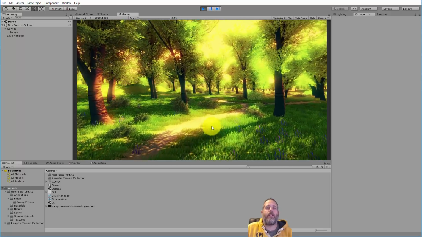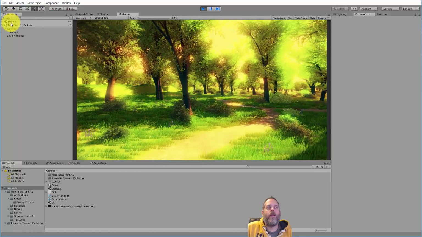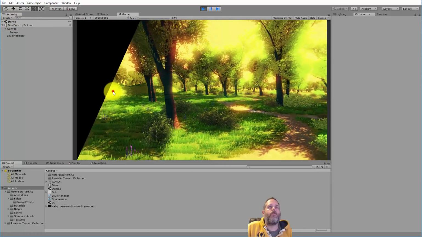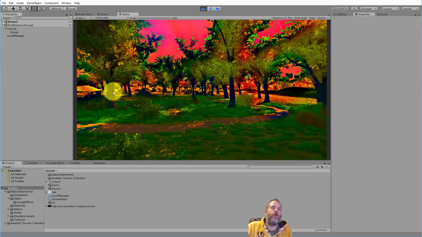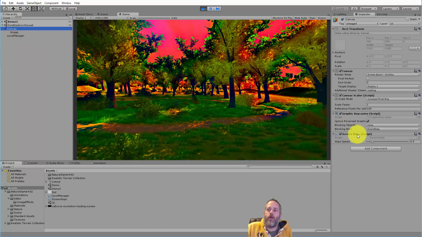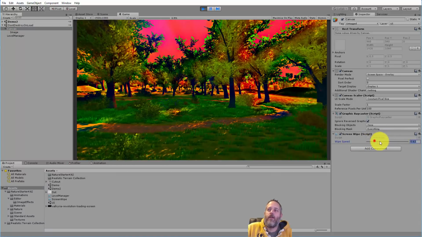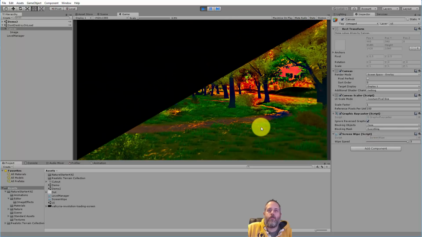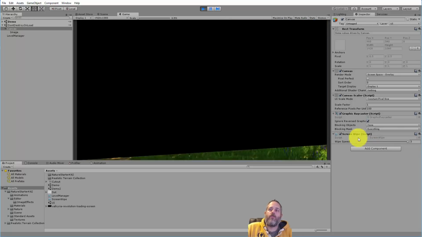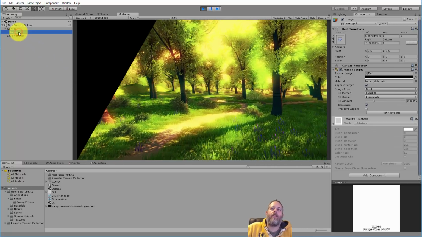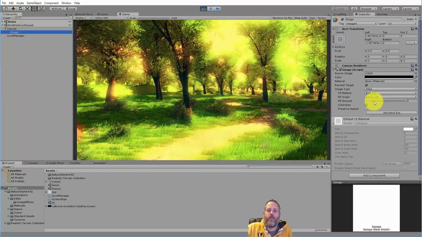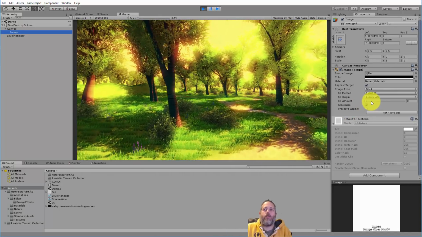Here, you see as I click, I've just set it up to load the next level, and I'm going from the level demo to demo 2. Now, the part that's doing the actual work of hiding the screen is this canvas with a screen wipe script on it, which has a variable for the wipe speed. I can turn that all the way down and make it nice and fast, or turn it up and make it super, super slow. This wipe speed is actually modifying this image's fill amount. You may have noticed that sliding up and down when I just clicked over here.